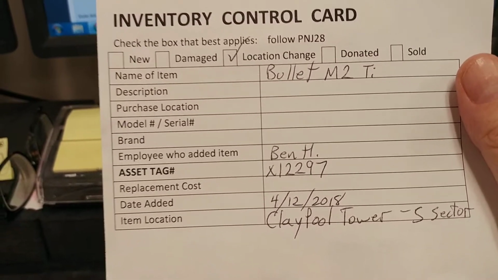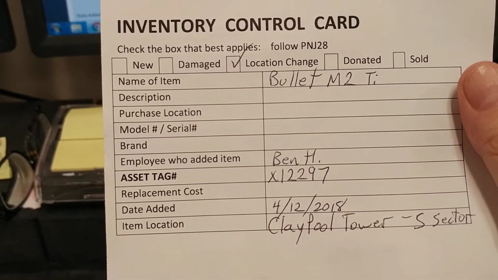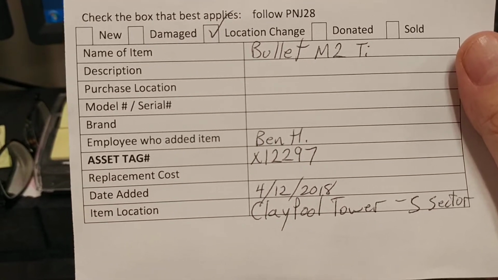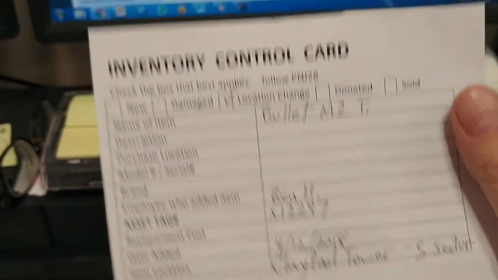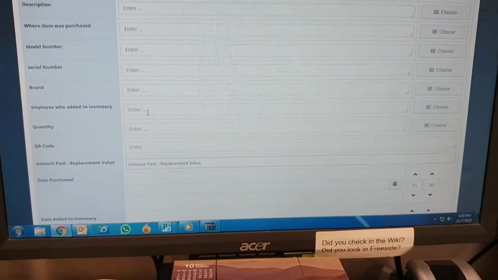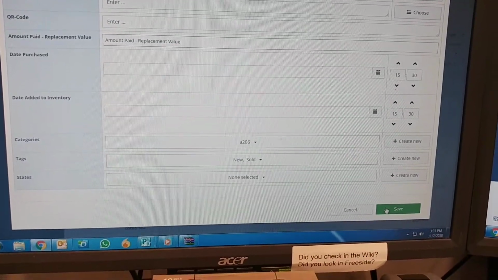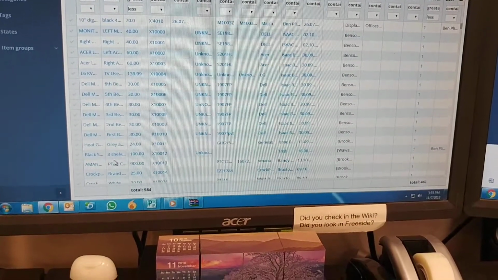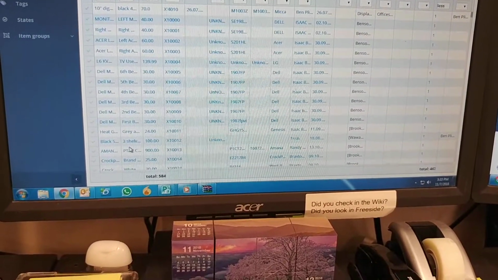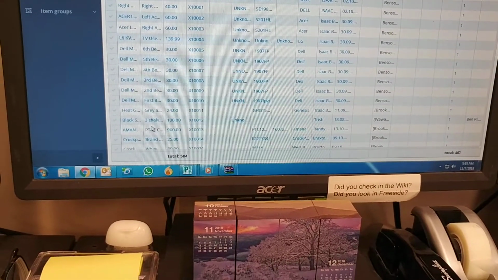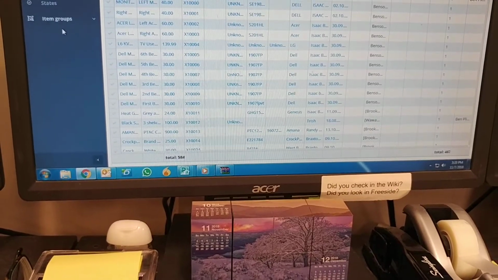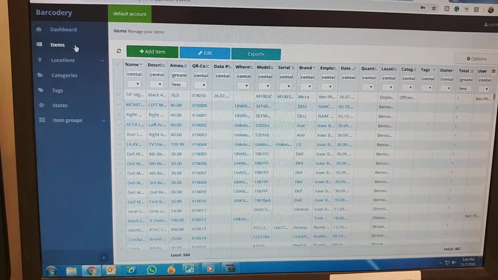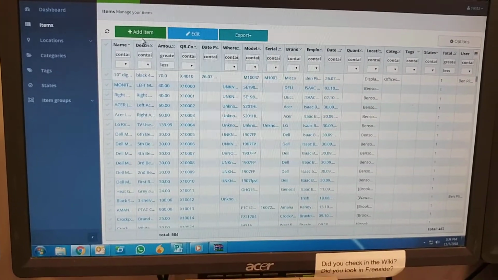We can run reports so we know everything will come out in order the way we need it to. But we need that information specifically saved. So that is pretty much how we're going to do it. It's pretty straightforward. You could click save, all right, and then it'll come back up here in the item listing. Any of these other options here, the locations, categories, those are things that you really don't need to worry about. Like I said, worry mostly about the items here.